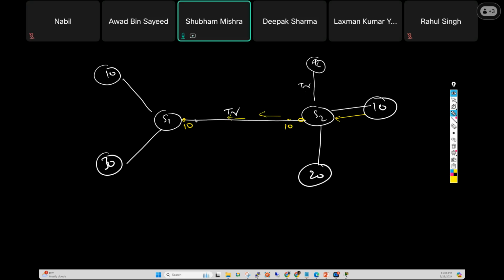What will switch number 1 do? Switch number 2 received this packet here. Switch number 1 opens this packet and finds that there is no tag. So this packet must belong to the native VLAN, that is native VLAN 10. Switch number 1 forwards this packet towards here. Any confusion? No. Okay, very good.